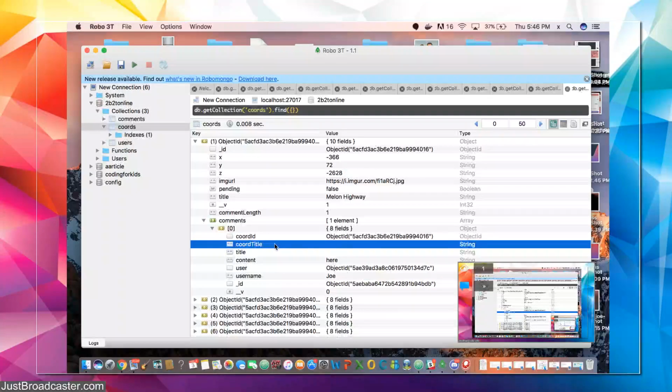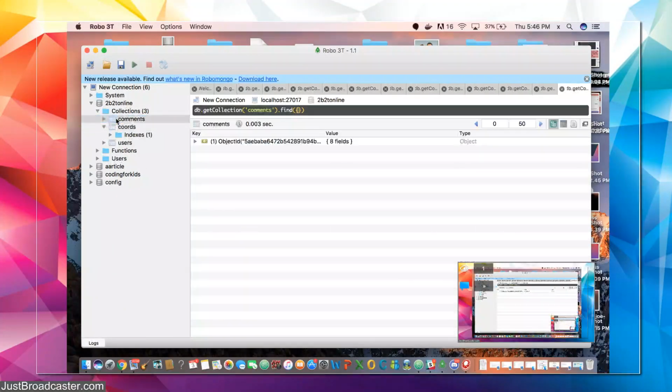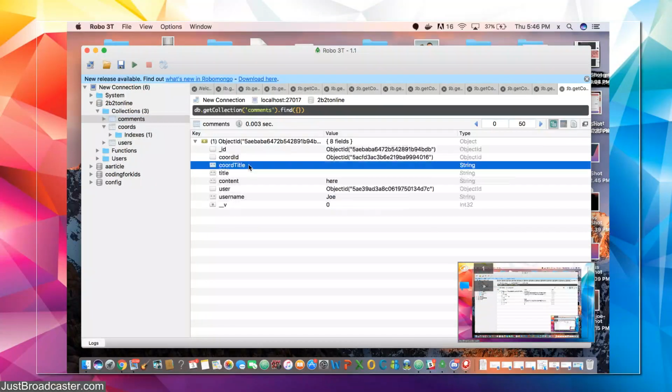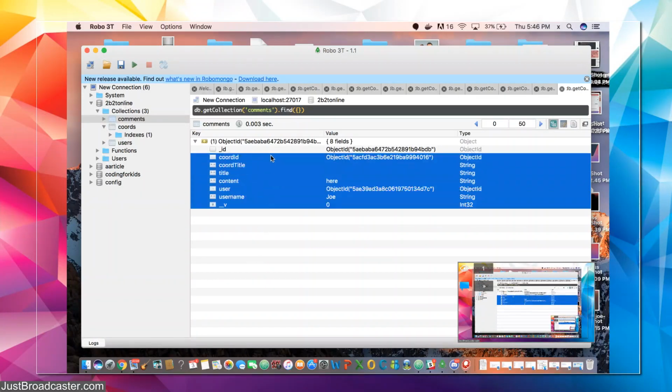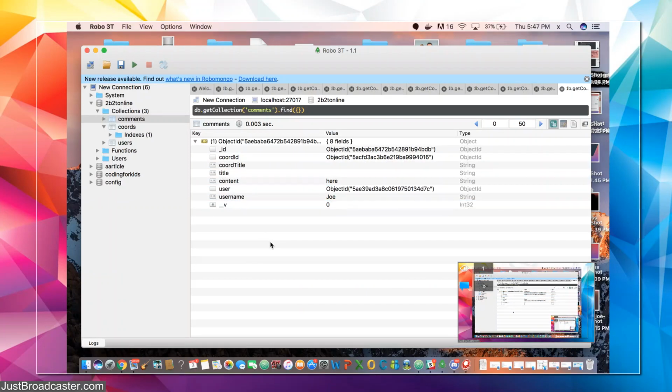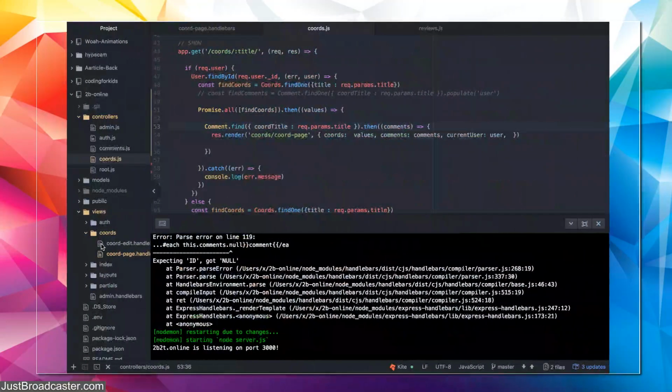Chord title here is blank. In our comments, the chord title is also blank. Aha! I think I found the issue as to why it's not showing any comments. Let's take a look at our comment folder.